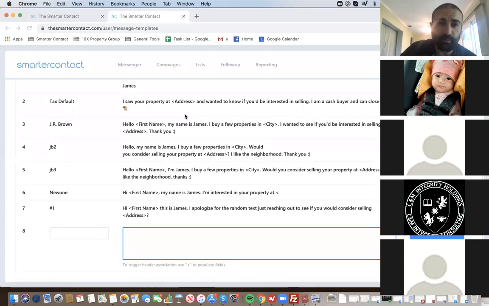Any questions on what we've reviewed so far? Yeah, I do have a question. We're trying to use the smart contact, I think last Tuesday. That's the first time that we set up the campaign so we can send out text messages. But when we're trying to send a text message, we get an error. It says that we need to put funds first before we can go ahead and send the text message, though we're still on the free trial. So I'm not sure. Do we need to upgrade to Elite account?